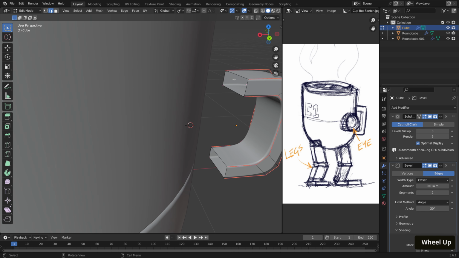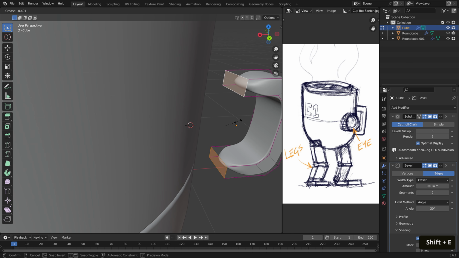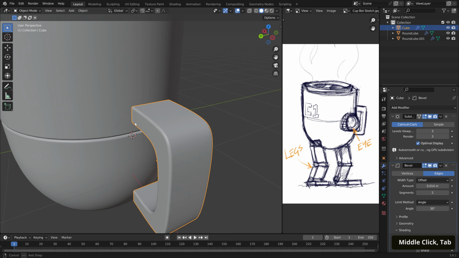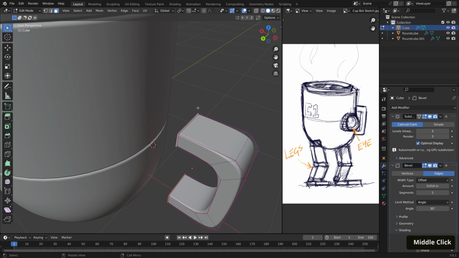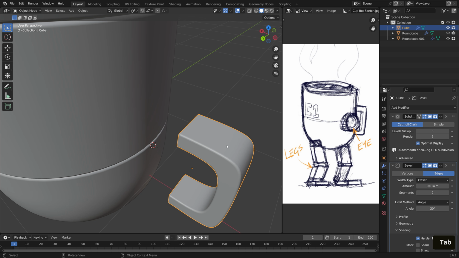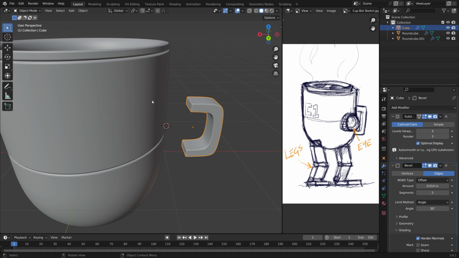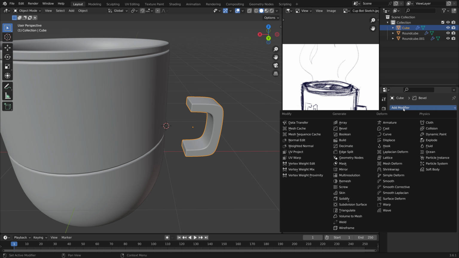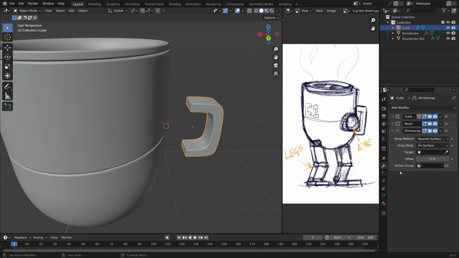So firstly, let's just fill this gap by selecting the top and bottom edge and hitting F, and likewise F, and then shift selecting both of these polygons and making sure they are both fully creased. Now, in order to give ourselves a little bit of control resolution to snap to this surface, we can hit Control and R and just create a loop cut along the middle, like so. Now we can shrink wrap our handle to the cup. So in order to do so, I'm just going to collapse these down and load in a shrink wrap modifier. And what we want to shrink wrap to is our cup.